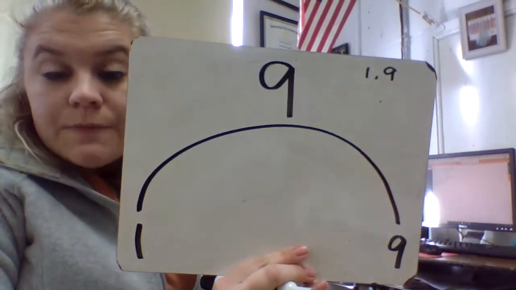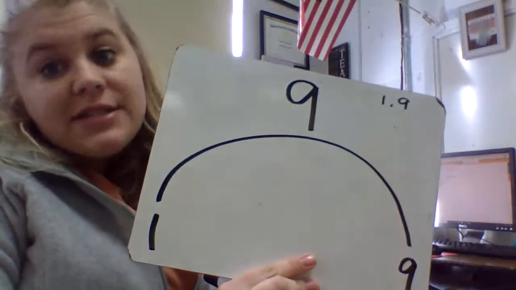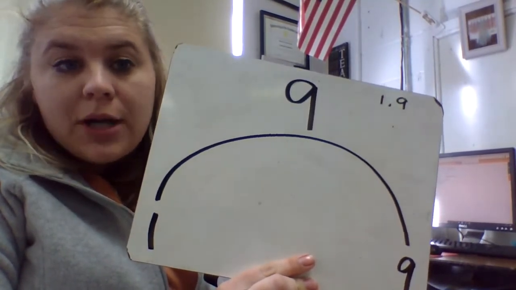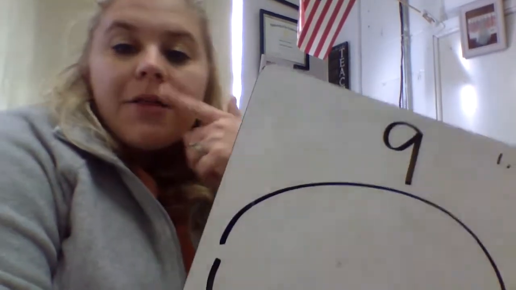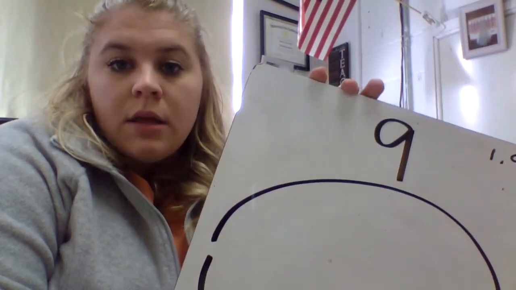Now I'm going to try 2. 2 times, well I know 2 times 4 is 8, and 2 times 5 is 10. So there's nothing I can do. I can't do 2 times any whole number to give me 9. But what about 3? 3 times what equals 9? 3 times 3, well that's tricky because it's the same number.